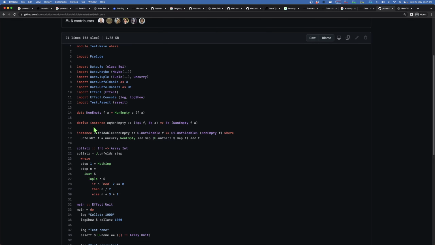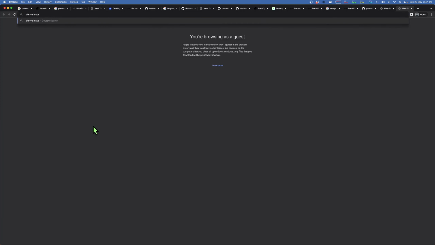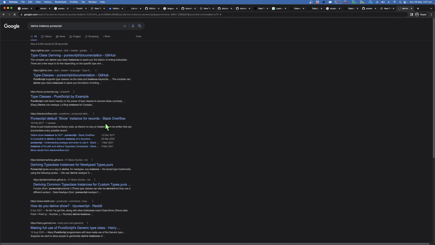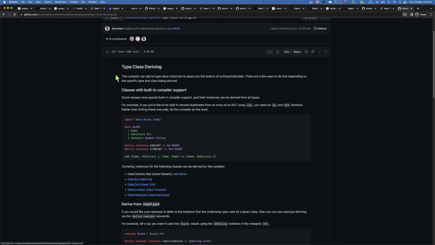Derive instance Purescript. Okay. So would this be like what we did with type classes where we could derive like odd from, yeah.